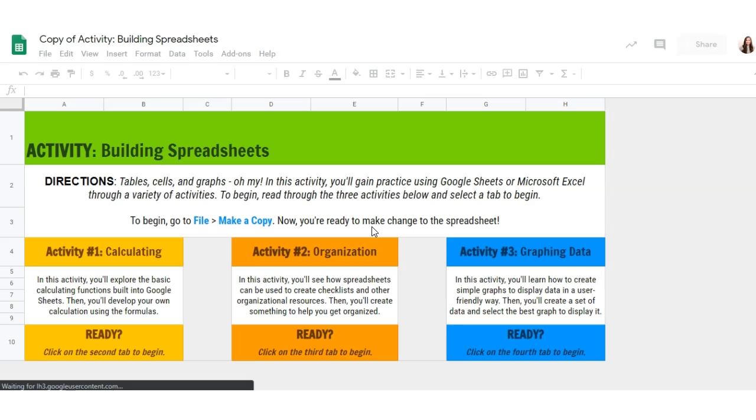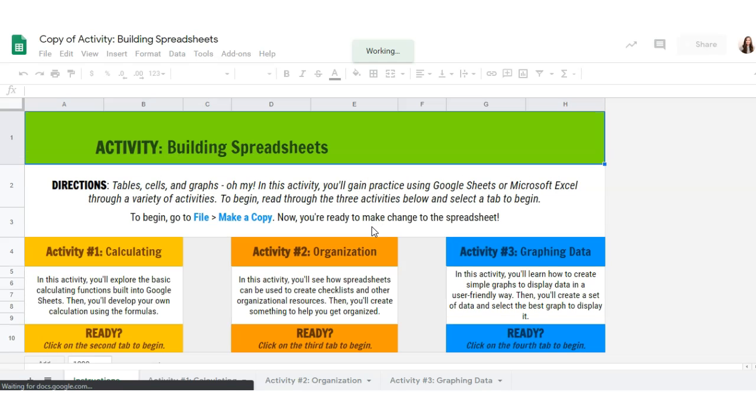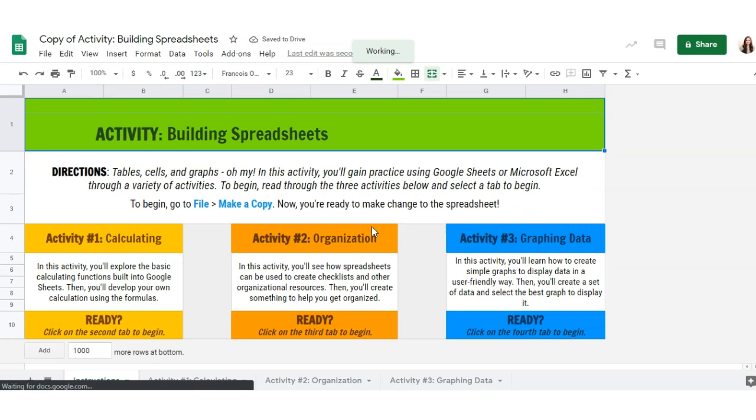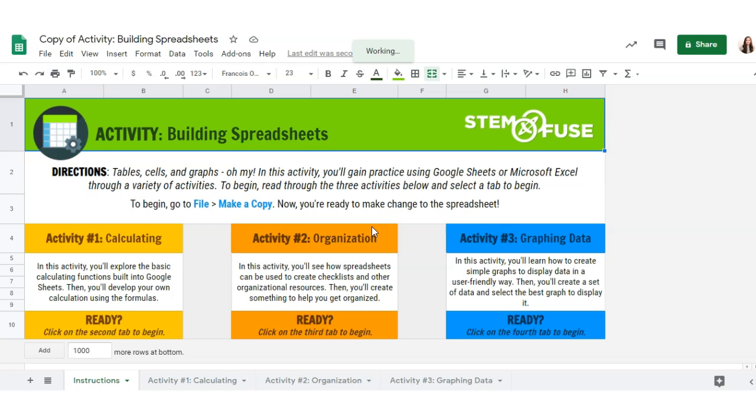So let's say that I do want to create a copy to complete my assignment this way. All I'm going to do is click that Make a Copy button to confirm that action. And you'll see the activity, in this case it's a Google Sheet, will open up and I can complete the activity from there within that particular document, whether it be a spreadsheet, a slide, or a doc.